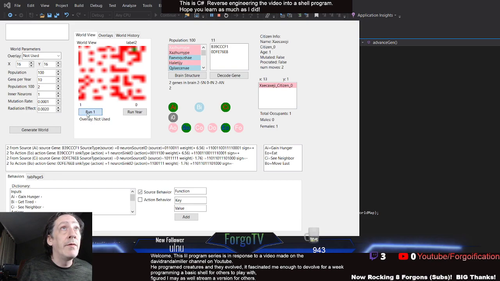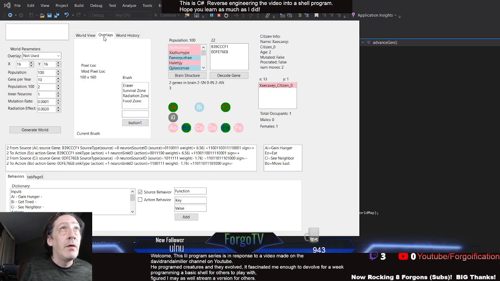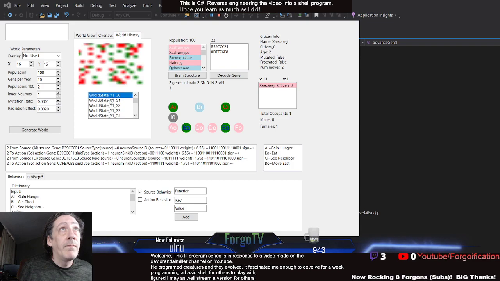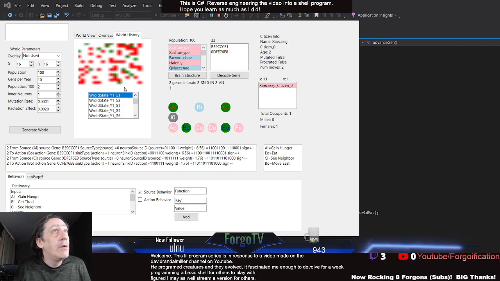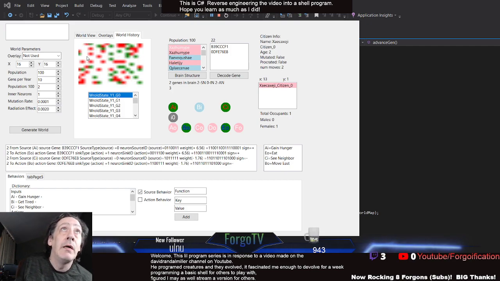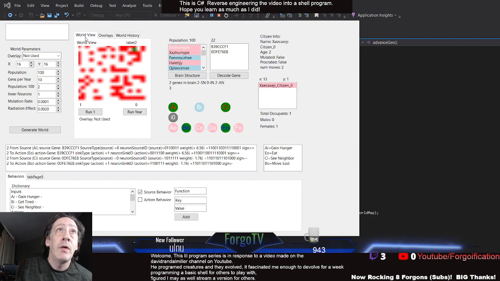Here we go. You can see all the little dudes moving. Some of them. Doesn't do anything. But see, now we've got the world history. And I've got a highlight in green for everybody that moved in that particular instance, just to kind of see stuff happen. And then the world view now will update as we run it.